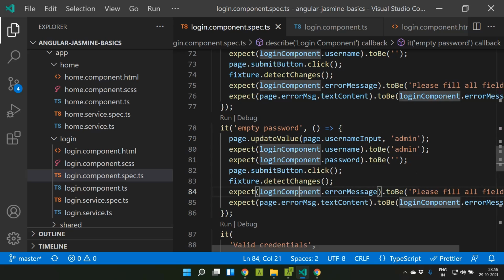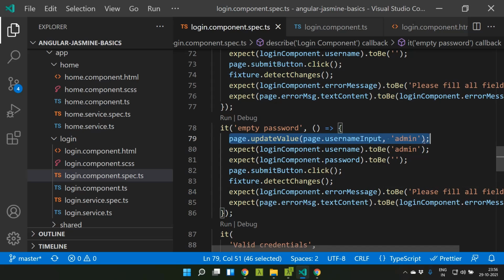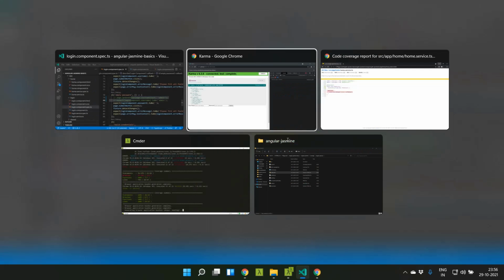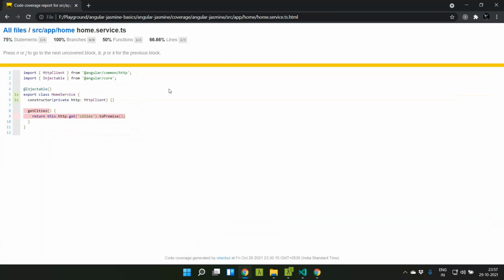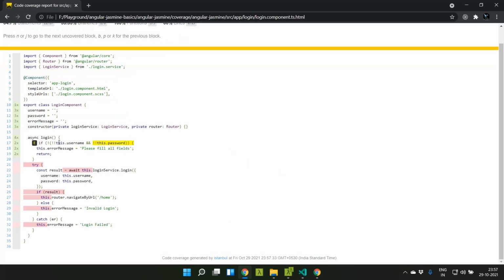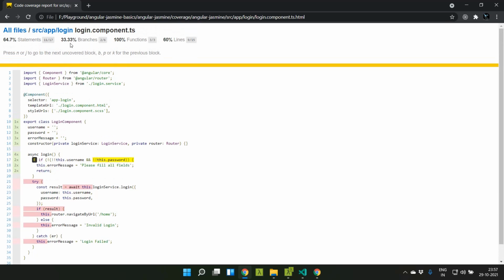One thing to note is that here I have actually filled the username. Why I have done this is that, suppose I didn't give this, the test case will run, but when we go to our coverage part, you can see that the branch coverage is not covering this particular check.